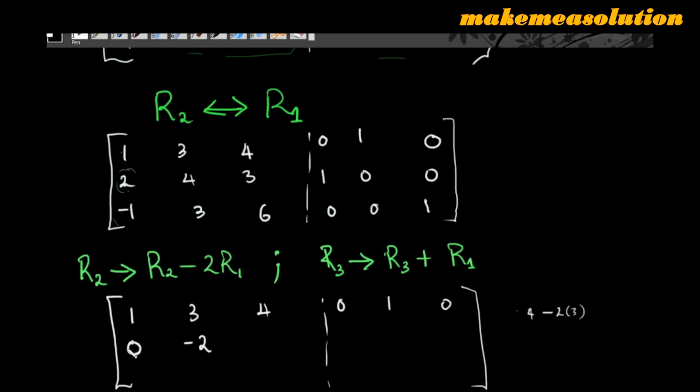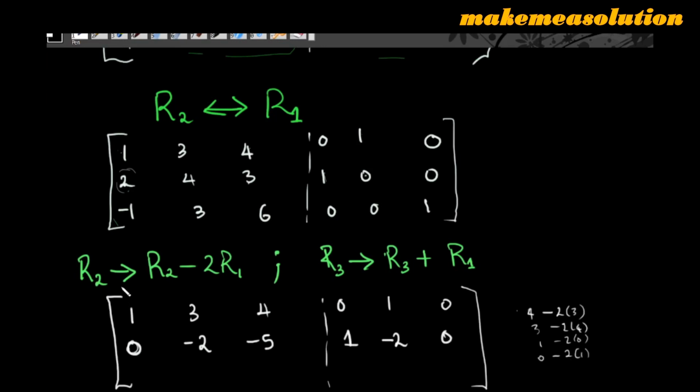So you can see this element has converted to 0 like we wanted. So every other thing here will just fall in line. So 3 minus 2 times 4, 3 minus 8 is a negative 5. Then you have 1 minus 2 times 0. 1 minus 0 is going to give you 1. Then you now have 0 minus, be careful here, you have a 1 here, so you have 0 minus 2 times 1. So that is a -2, and 0 minus 0 is 0.